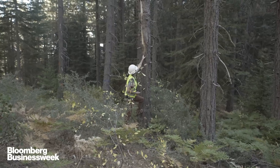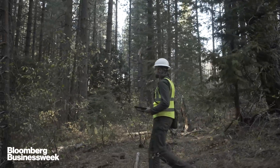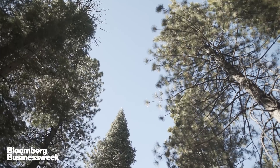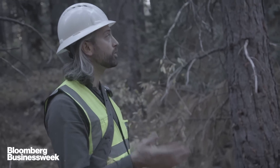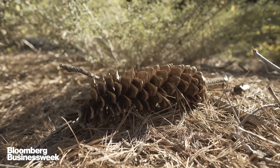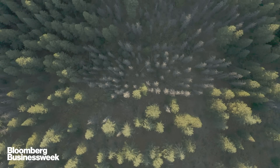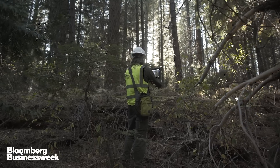— what would happen as a fire burned through is it could begin catching on the lower branches, catching on the smaller trees, and begin laddering up into the canopy. Once that happens, the fire can jump from crown to crown and become catastrophic, killing off a lot of the trees and causing a lot of damage to the forest. This is a really dense forest stand — probably pre-thinning this entire area — so the trees are much closer together, smaller in diameter, and you see a lot of understory buildup of what we call ladder fuels.